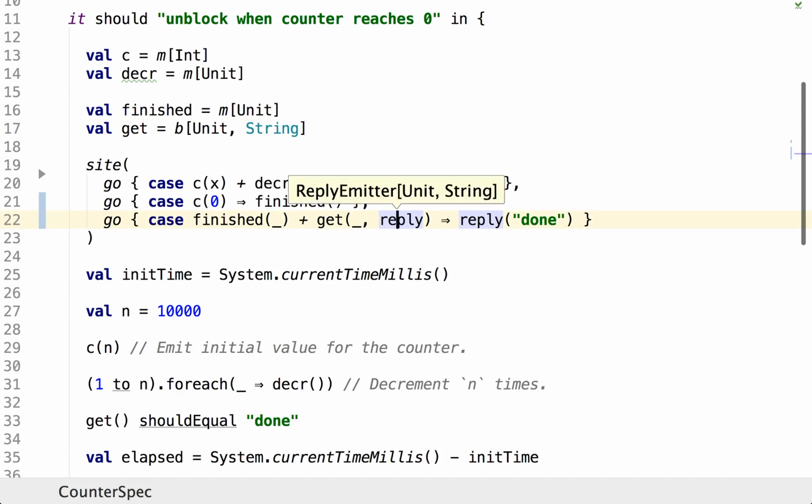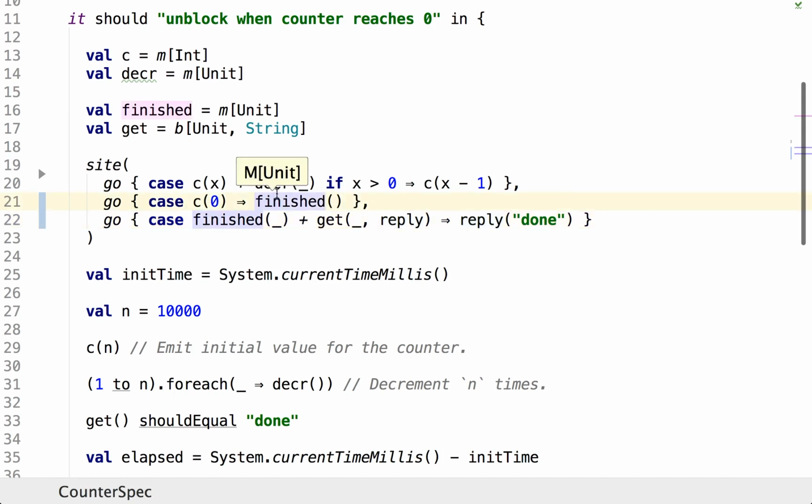Let's look at the types here. You see, reply has a type reply emitter with types unit and string. Finished has a type M of unit, so this capital M is a molecule, non-blocking molecule.